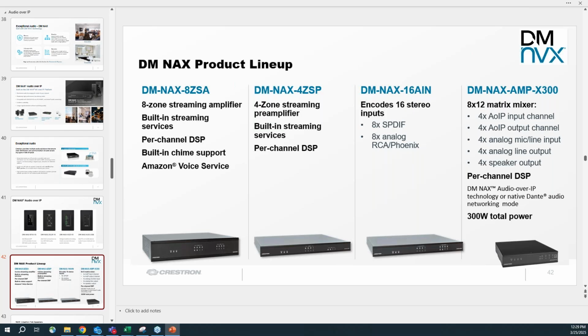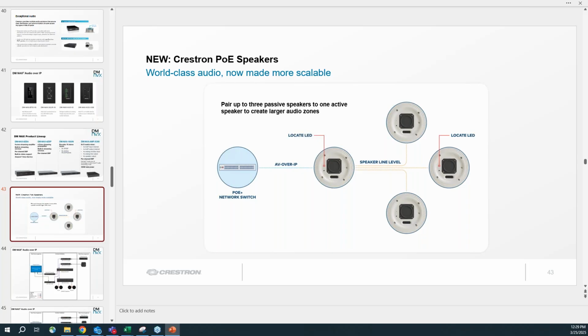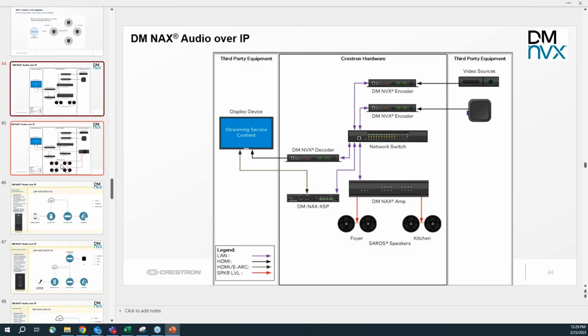Various zone players, our ability to bring in streaming services, lobby background music, for example, any sort of chairman microphones. If you had a multi-purpose space, we would start to look at some of these items to enhance the NAX experience, NVX experience to your space. Simple bubble slides showing the expandability of the audio over IP experience with our IP speakers. Some more engineering level docs.